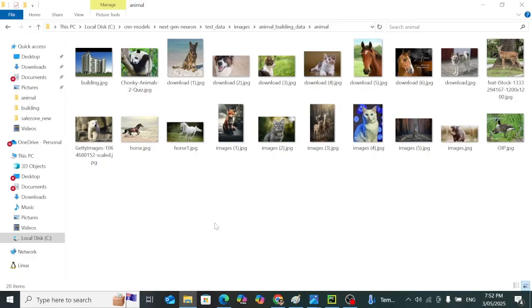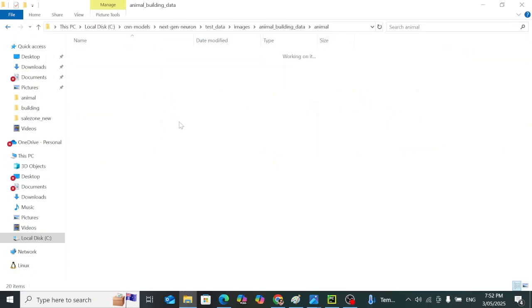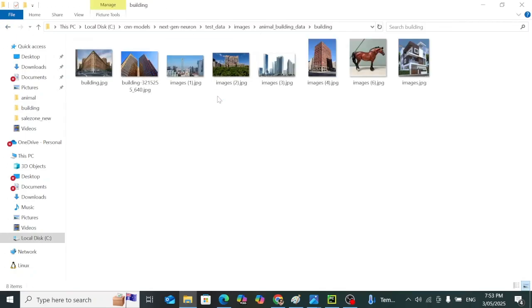That's why it is called testing data. Testing data should not be recognized by the model, or ever seen by the model, but the model will try to identify them based on what it has learned. This is the testing data set for animal. Similarly, this is the testing data set for building, with some new images which the model has never seen before.